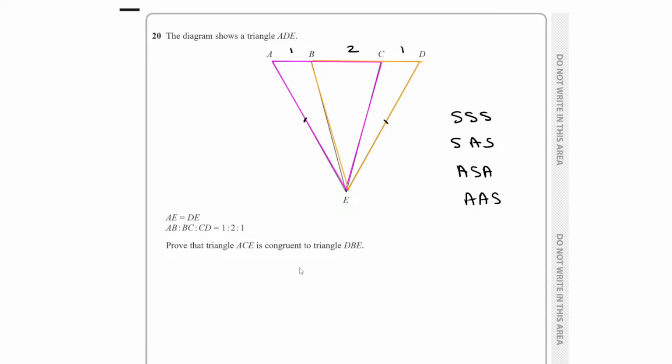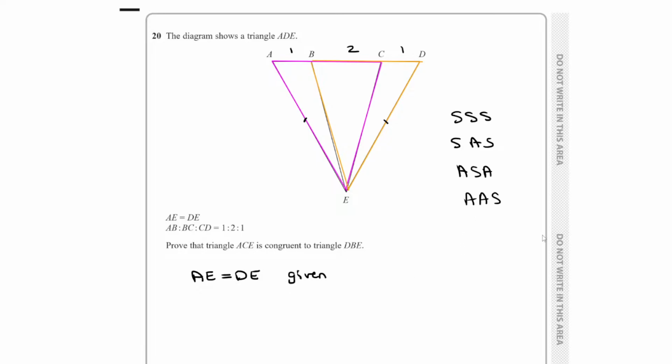The most obvious one, which you can get literally 1 mark for writing, which seems pointless because they've also written it, is that they both share a side in common. They've told us that AE is the same as DE, isn't it? That's part of each of those triangles. I would literally write that, even though they've already written it themselves. You have to give a reason why, but the reason is because it's given. They've told us in the question. You can say the word given, that's fine. If you just wrote that, this is only a 3-mark question, that's already 1 mark. Which seems kind of stupid, but anyway.